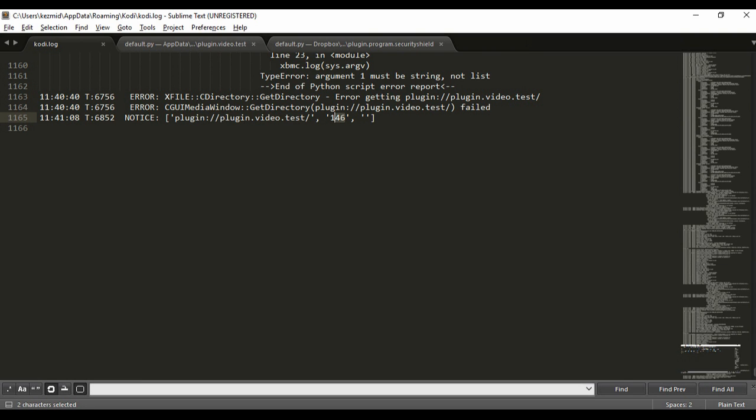The next thing we've got is a unique identifier. It's the plugin handle that kind of tells Kodi who we are. And then we have a blank one. So the third one in the list is blank at the moment. Now what that actually is, is any extra arguments that have been sent to the system. So this is going to be the one. This is going to be the really important one, basically.